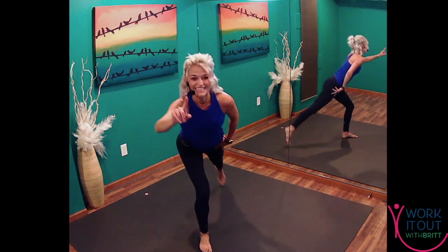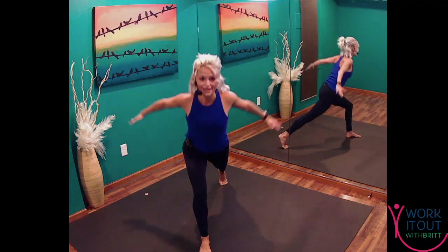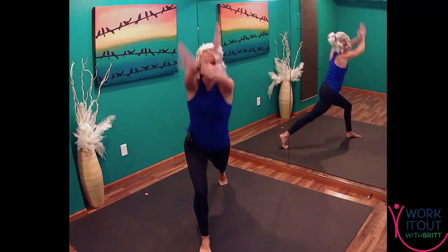Now, right leg forward, left leg forward, right leg back this time. Awesome. Hold. Fly and circles. We're just going to switch to the other side. Two more here. The first time through, we're doing a phrase of each move, and then we'll cut it in half. Warrior three. Here we go.